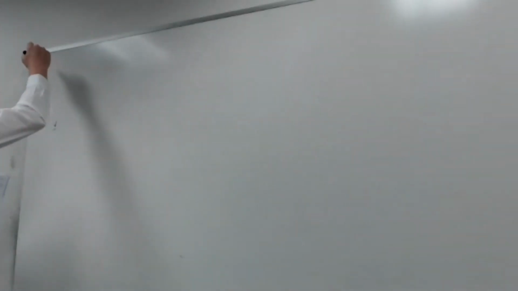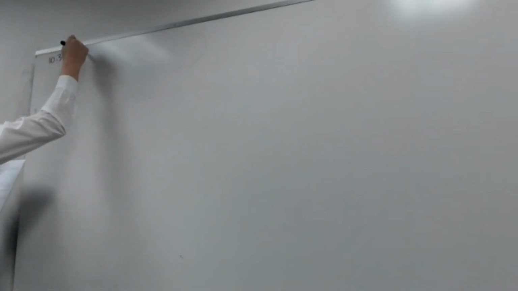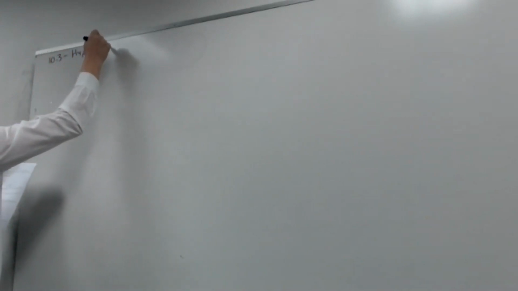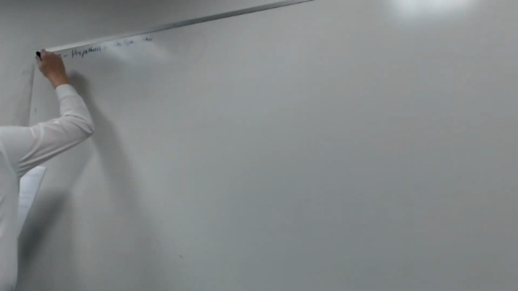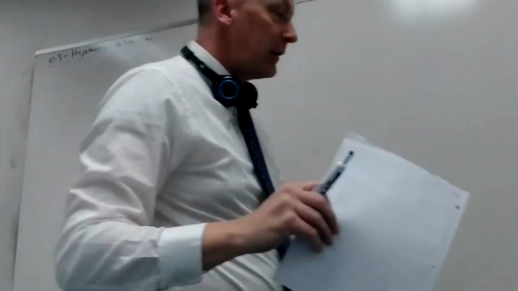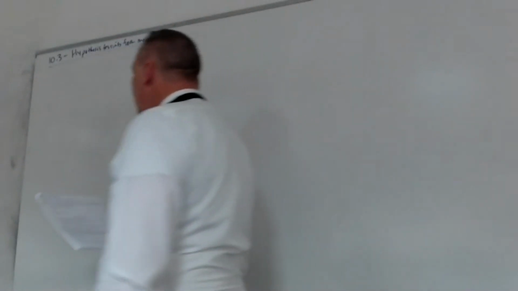Okay, so we're going to start on 10.3, which is hypothesis testing for a mean. Now, in one sense, this class is going to get super repetitive because the 7 steps I showed you yesterday we're going to do again today. The difference is we're going to be doing a different kind of data. So, I wonder if I should just start with an example.